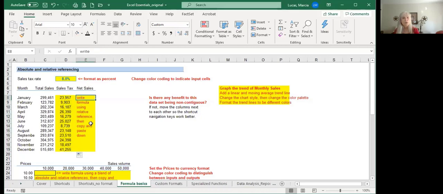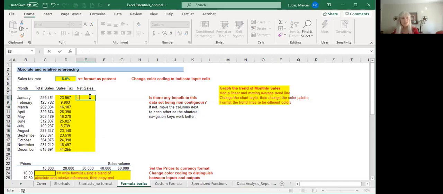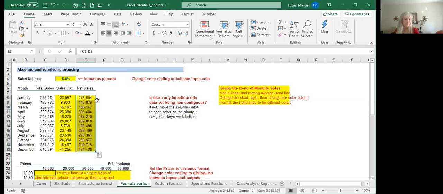Now the next one says use a relative reference for net sales. How come? Well, first, I'm doing Shift Control down to get rid of that text. Net sales, it's just the sales minus the tax. Now in that case, this reference will always want to increment as I copy down the row. I don't need any fixed point, so I don't have to anchor anything. So again, I'm going to center that, I'm going to make it black again, and I can do my autofill, and it's done. Remember that autofill works now because the data is contiguous. Otherwise it would not have worked, and you could have dragged it down, but autofill is faster, right? And it's all about being fast.